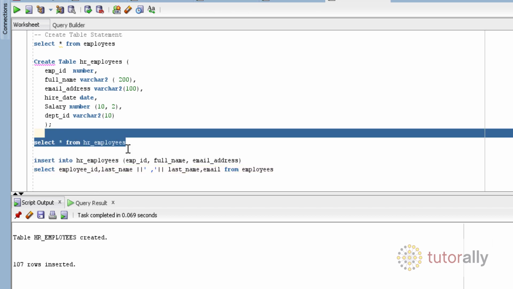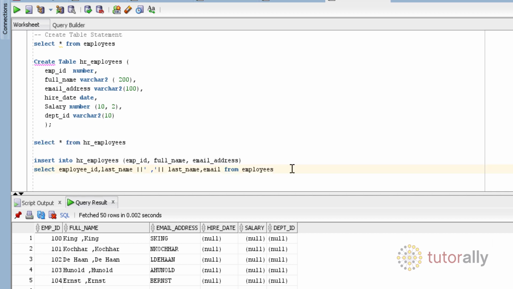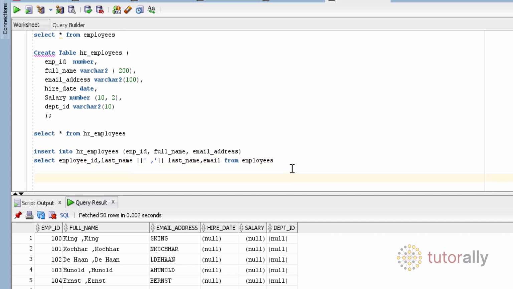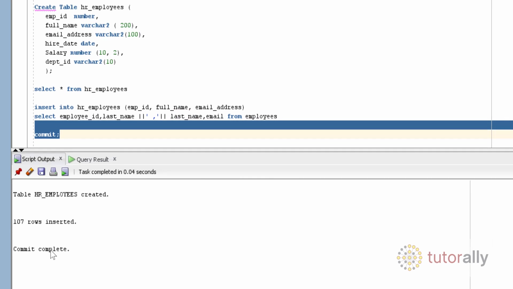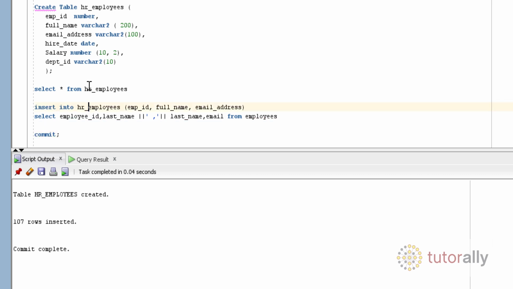And if we go back and run the select statement from this new table HR employees, we have all the records, and now we can execute the commit statement. Commit completed. Now the data is permanently saved in the HR employees table.